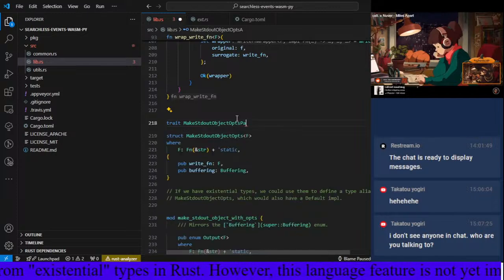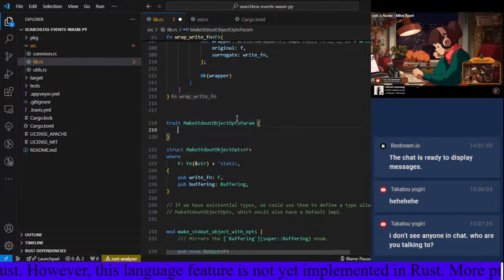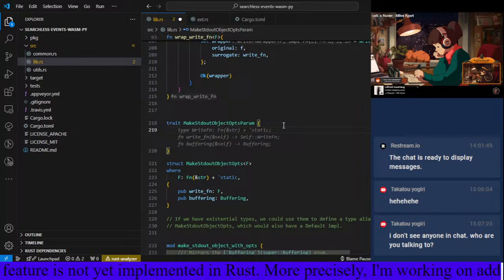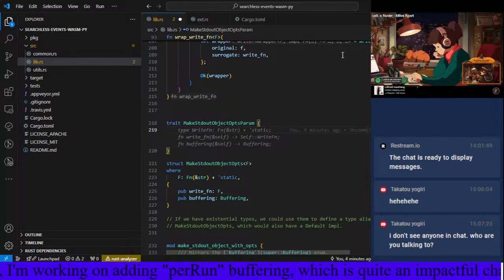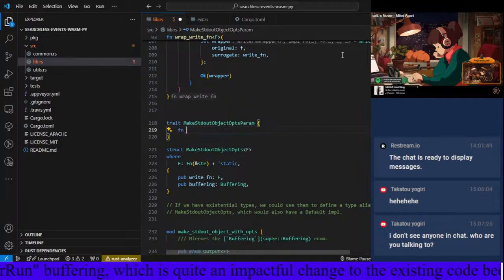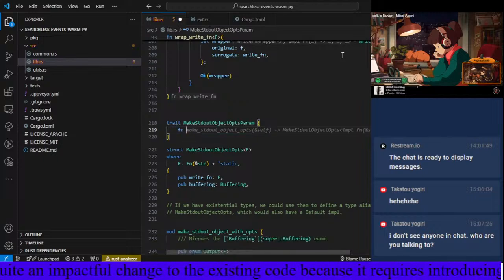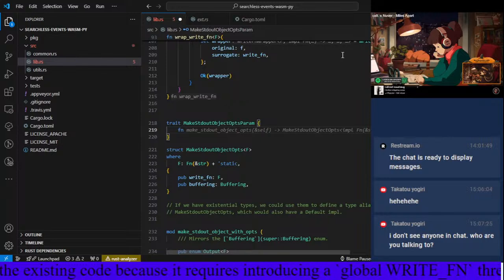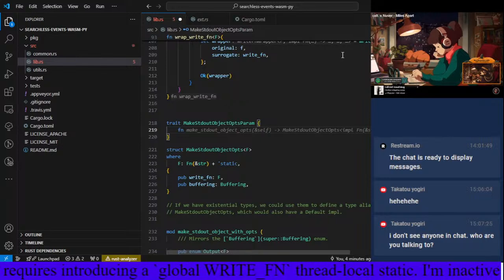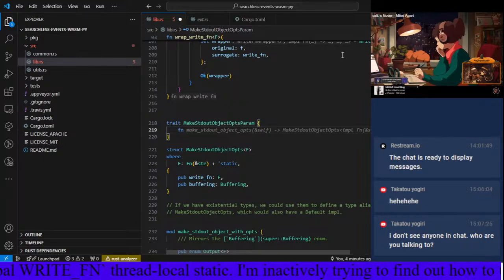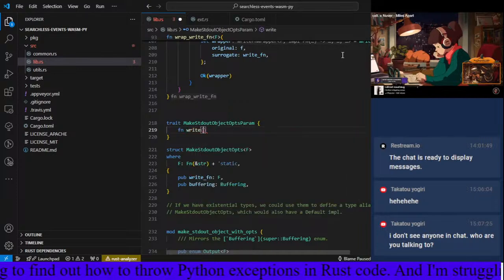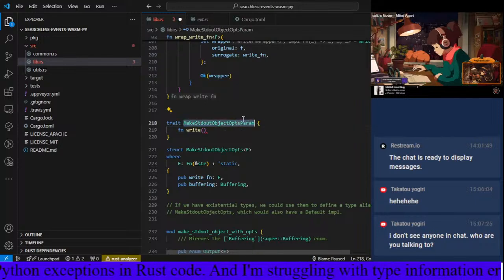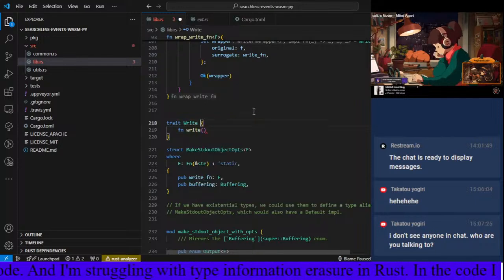It should be possible to pass an fn, which must be like Write.